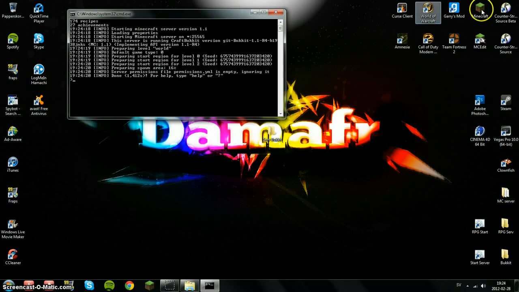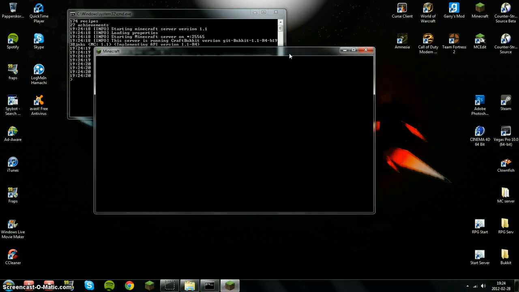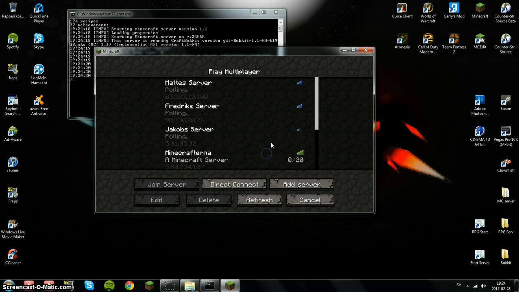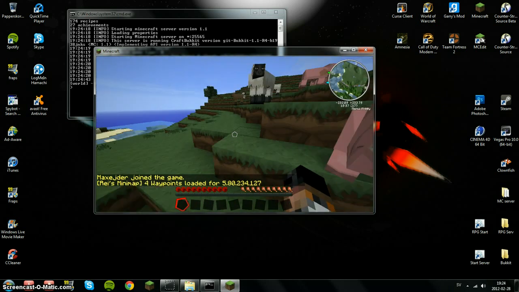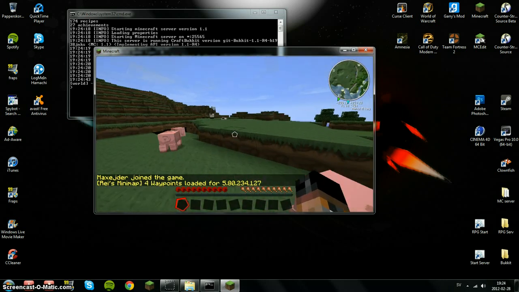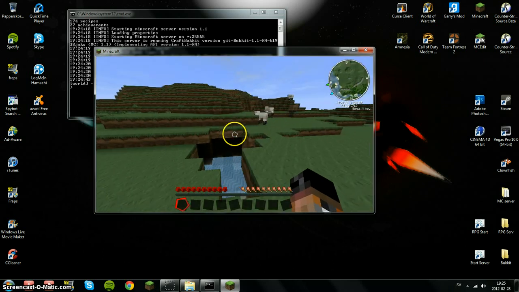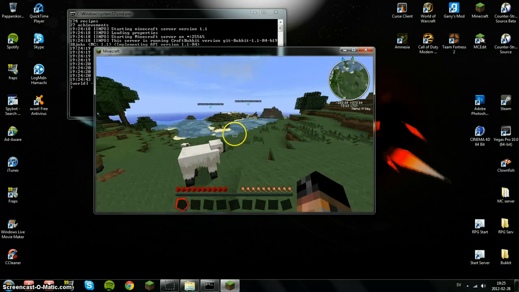So it has started up. Let's start Minecraft. I'm just going to log in quickly to show you that it works. Here is my server, logging in. And here I am in my world. I don't recognize that minimap over there, it's a mod, and Too Many Items. But yeah, it basically works just like this, and you should be up and running with your buddies.